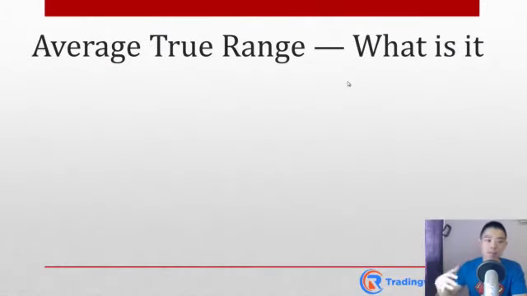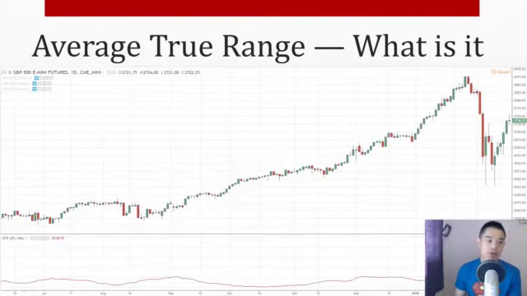Next indicator, let's talk about the average true range. The average true range is again an indicator that helps you measure volatility in the markets. You can see that an ATR indicator is this one at the bottom here. One thing to note is that it measures volatility, not the trend. Here the market hit lower, but this indicator is pointing higher. So it doesn't tell you the direction of the trend.